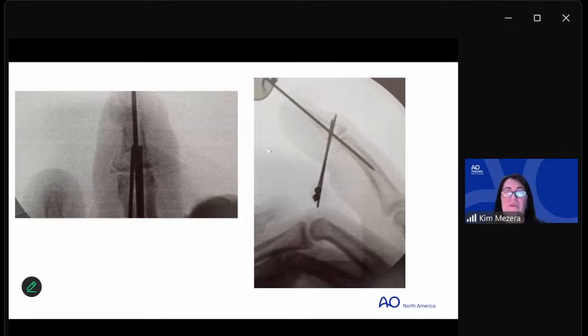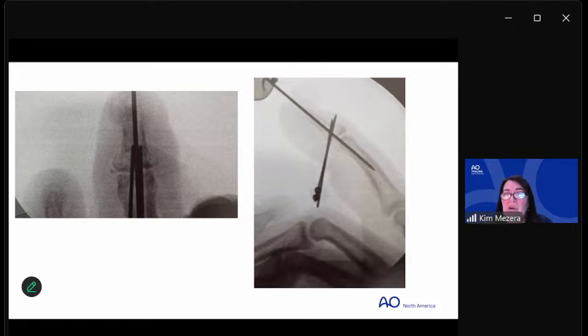I don't know if you can tell, this is a little light because these are just the post-op images. I had to repair the tendon over a button, the old-fashioned button on the fingernail, because I didn't have enough stability at the base to be able to put the tendon back down. I had too much comminution there. So I had to bail on plan A and plan B, and my button was kind of a plan C. But the patient did well, and it turned out fine.